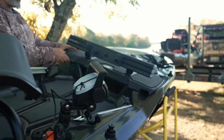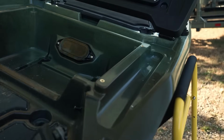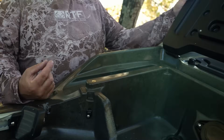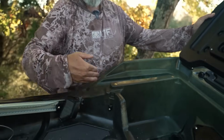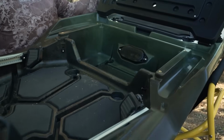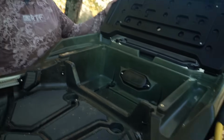It's not your traditional rod tip holder, it's actually a groove. So you don't have to worry about your guides getting caught on the edge of hard surfaces and things like that. They just slide in there nice, and they're out of the way of your foot pedal function, and they're off to the side. So horizontal storage on this thing is second to none. I mean, you can legitimately put 4, 5, maybe even 6 rods on one side by just staggering the reels, and there's plenty of room for the tips in here, and they're out of the way, off to the side, and easy to use.